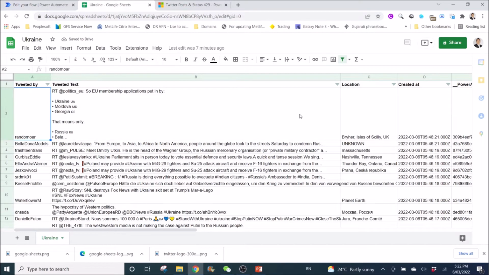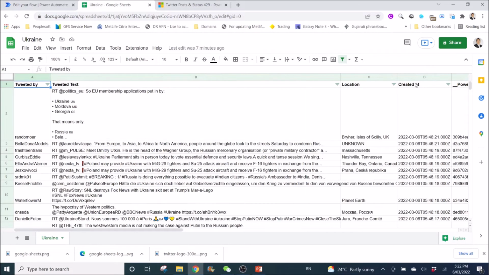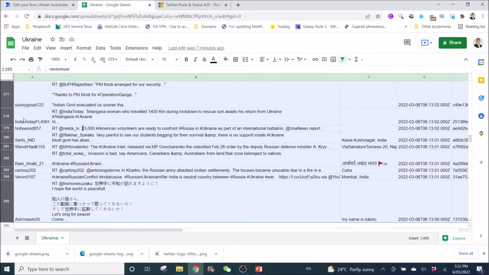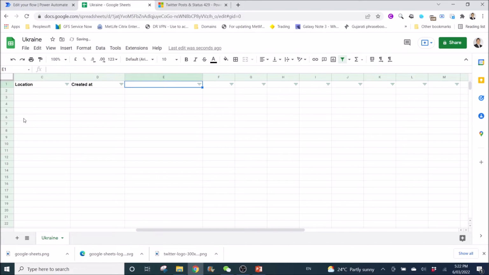So first row must be the column name, right? Tweeted by, tweeted text, location, created at. This one will be generated by Power Automate, so don't bother about this column. I'm going to delete. I'm going to start from fresh. All right, you can also delete this.